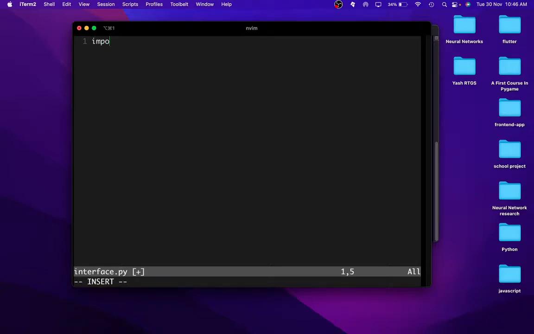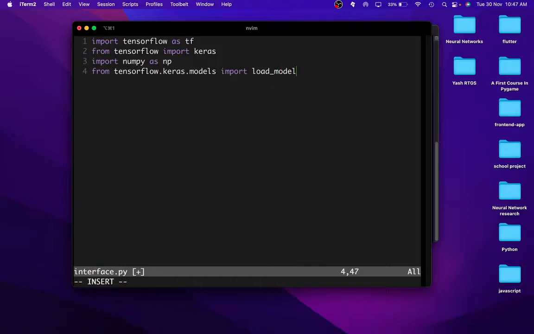So we are going to be making a few imports. First of all, we are going to need TensorFlow as tf and Keras, so from tensorflow import keras. We are also going to need NumPy as np, and from tensorflow.keras.models we will need to import load_model.